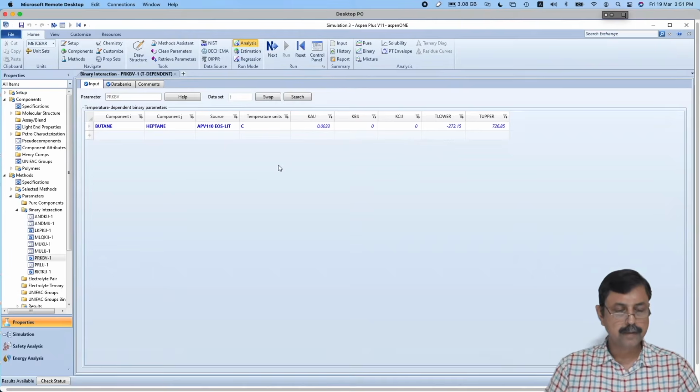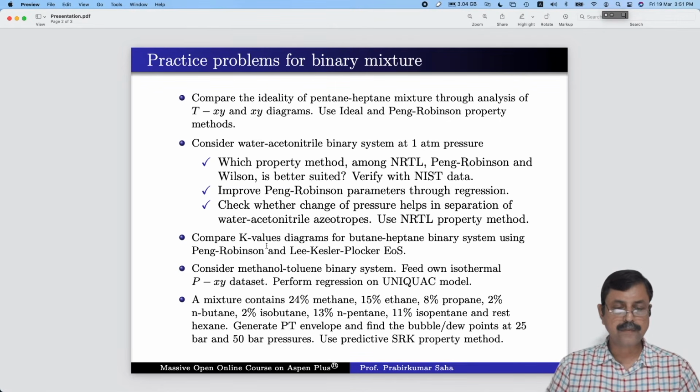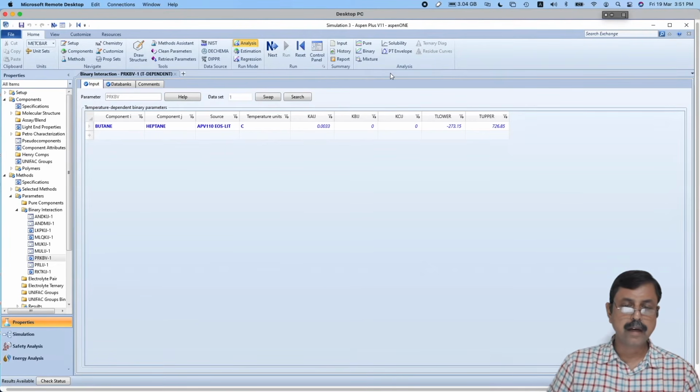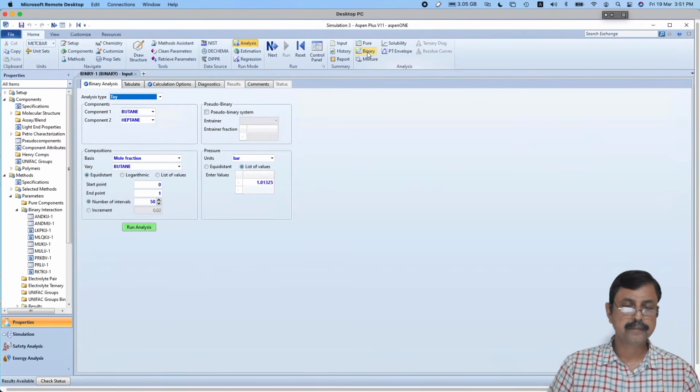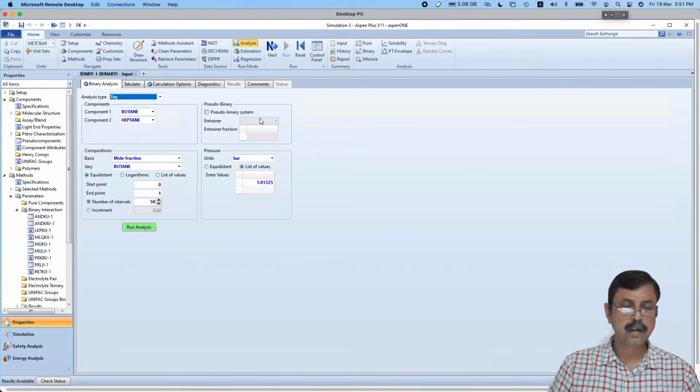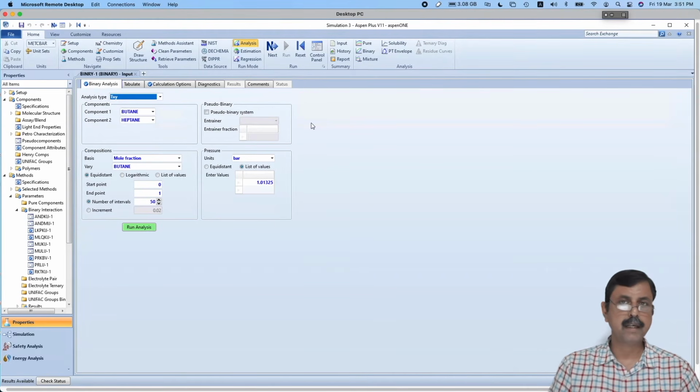Okay, they are done. Now we have to bring k-value diagram. And for that, we have to do the binary analysis. So first we are doing with Lee-Kessler-Pöckler. So we cannot directly bring the k-value diagram.